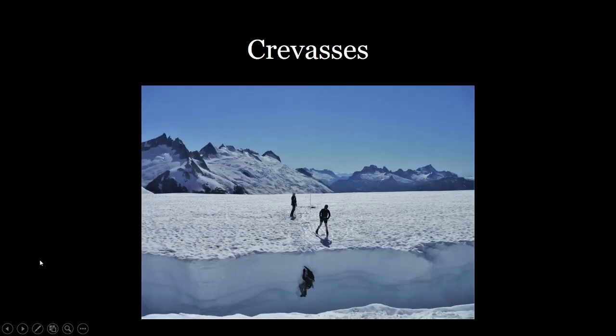So next, we're going to be talking about crevasses. So crevasses can be found all over glaciers and are really important features. These are us practicing crevasse rescues in a crevasse near Juneau. This is a fairly shallow crevasse, just ends right below this photo. So we can safely use it to practice crevasse rescues, but sometimes crevasses can be quite dangerous and something to look out for.